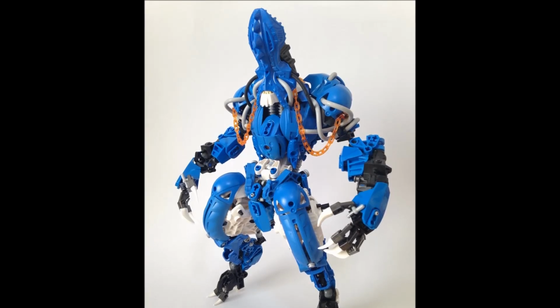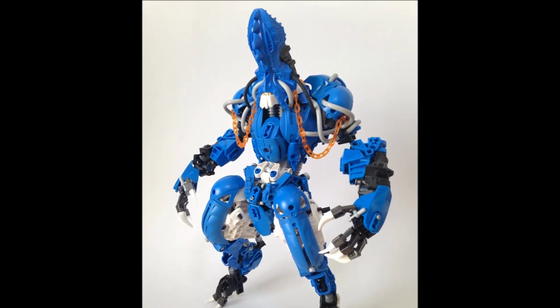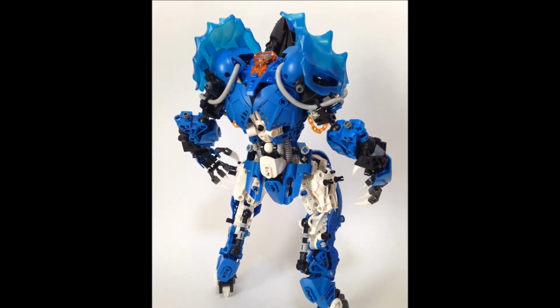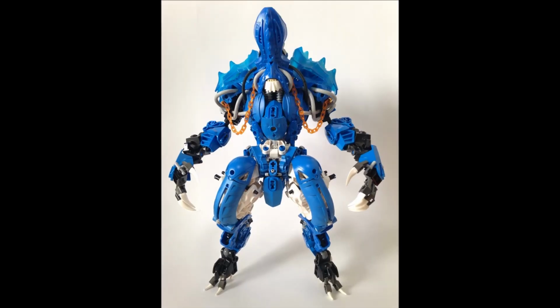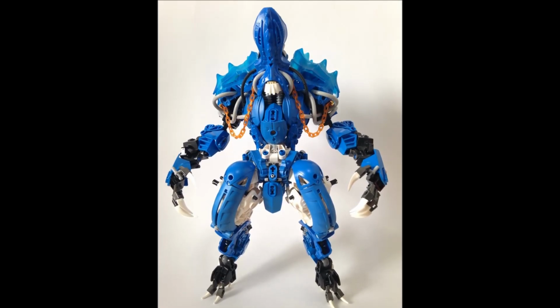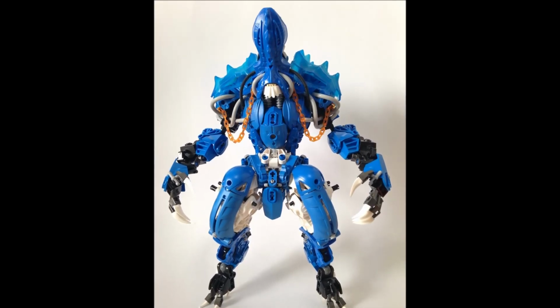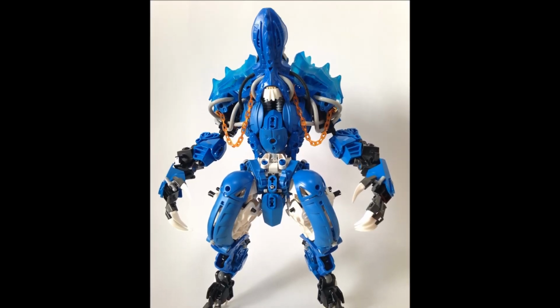I also really like the arm design here. The lower arm design, by the way, not the upper arm. The upper arm's nice, but it's a bit harder to make out some of the details. The lower arm's what I'm referring to. I love that the bulk of it appears to be that foot piece there, and how that gives it this interesting angle to the arm. It gives it this more overgrown, inhuman kind of look. It's not the natural way that an arm maybe looks.